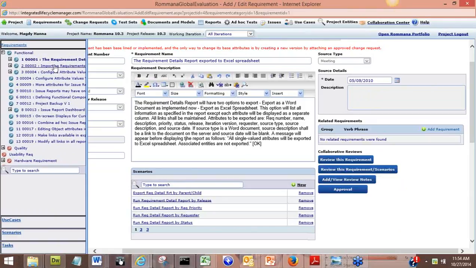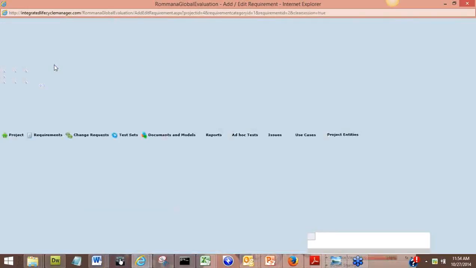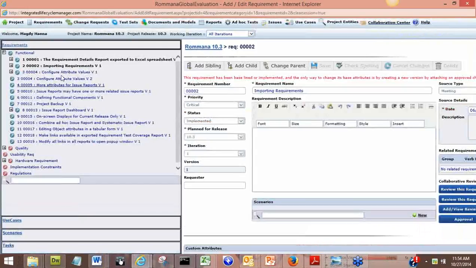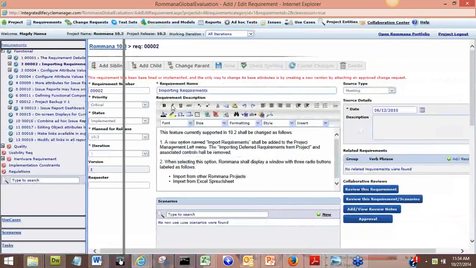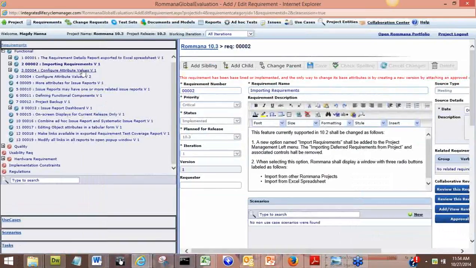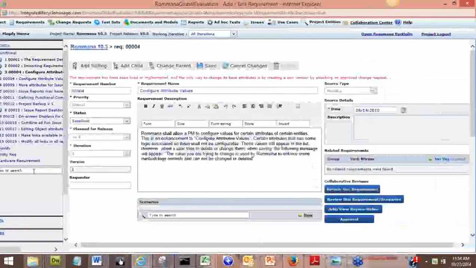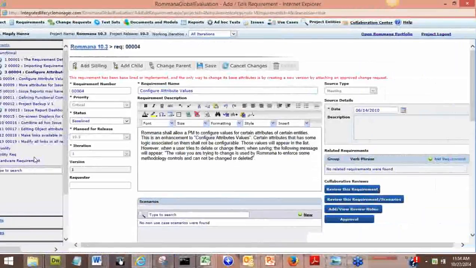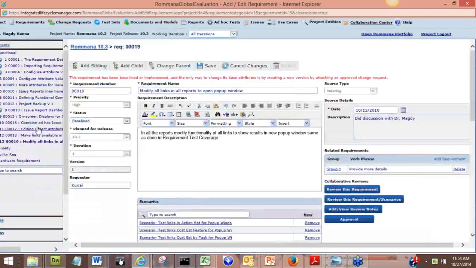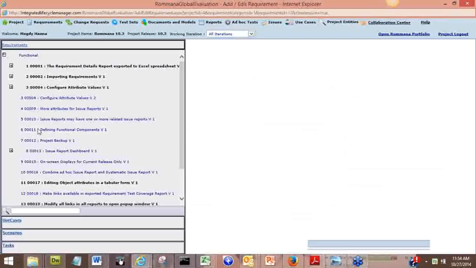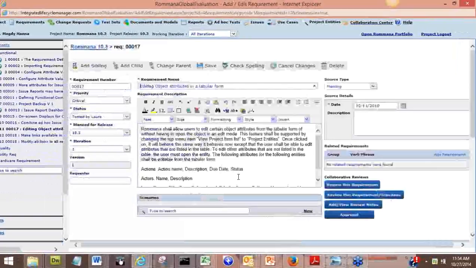Let's go to another requirement that is not baselined or implemented, so that you can see some of the changes. Okay, this one also is. How about this one? And I know you can tell me that it might be useful to give certain colors to those requirements to allow us to know the status. Okay. Actually, it looks like all the requirements in this project have been baselined. No, I found one right here. Okay.